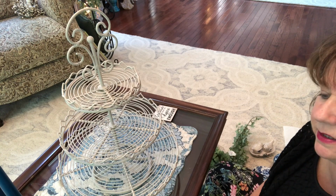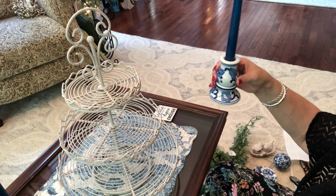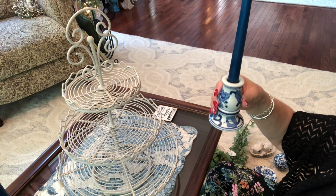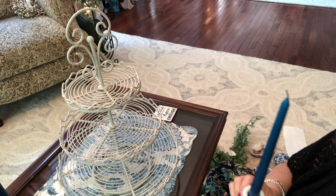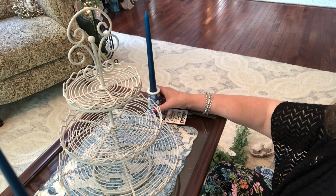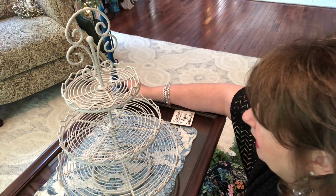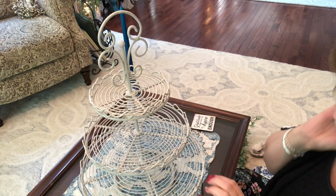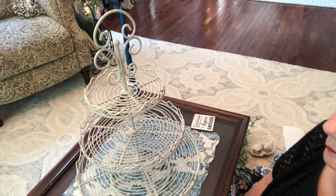And then you can see these candlesticks that I got from that little place in Culpeper again. I think the set of them was $5, something like that. They were not expensive at all. I just put a navy blue candle in them, and I'm going to have one on each side. They're going to flank it here on this table. For now, I'm going to set them up there and we're going to get started. I'm going to see if I can pull this over to me a little bit more. Going to get started doing this three-tier tray.